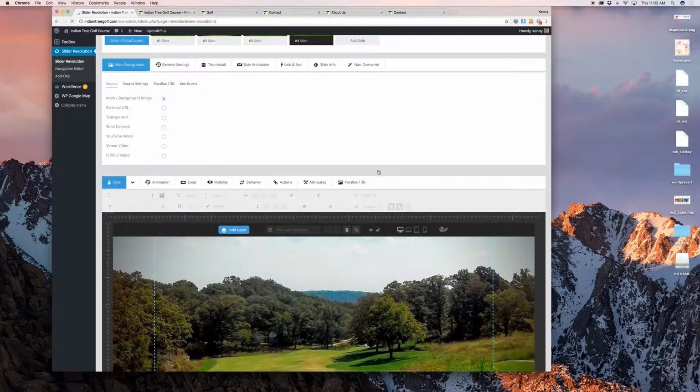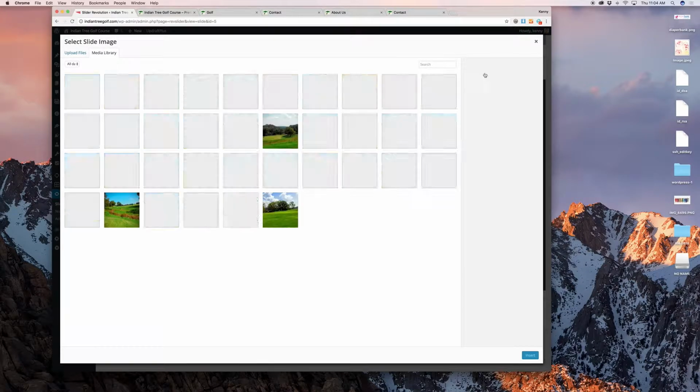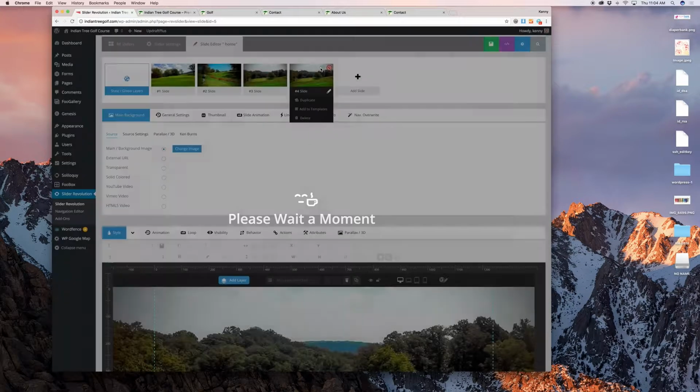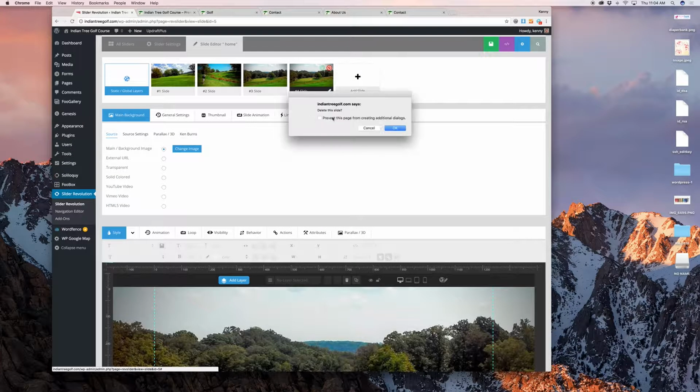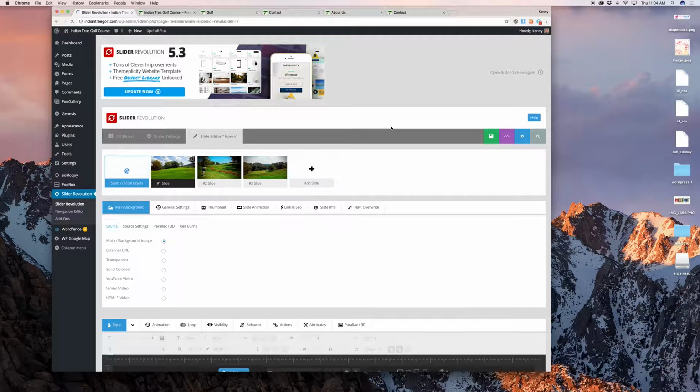and then all you need to do is just change out the image on the new one, and then you can have your fourth slide. But we don't want that. If you click this little red button here, that does not delete it, that just makes it so it's not live. If you want to delete it, then you click Delete, and then it's gone. Now we're back to the way we were initially.